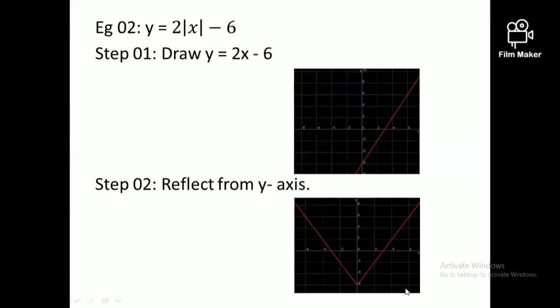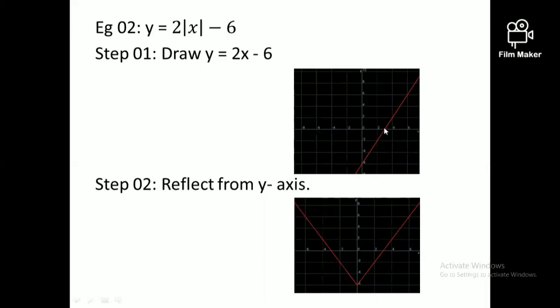Right. Then let's come to this. We have to draw the graph of y equals 2 modulus of x minus 6. Initially, we have to draw the graph of y equals 2x minus 6. Here we can understand it travels through 3 here and 6 over here. Then the graph up to here, nothing to worry about this negative part. The only thing is to draw up to the y-axis and reflect this part of the graph. Erase the negative part totally and reflect the positive y-axis part to the negative side.